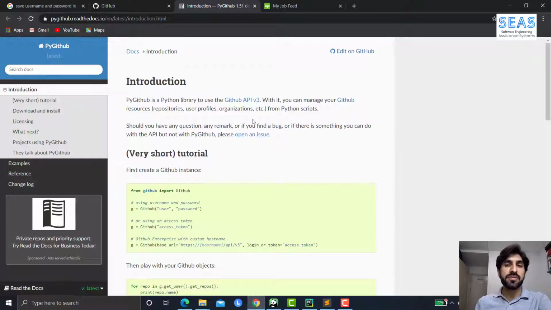I would recommend you to read this documentation because they have explained each and everything in the documentation. In this tutorial, we will practically start implementation using PyGitHub library. So I think this introduction of GitHub and PyGitHub library would be enough for you. Now let me give you a short demonstration how to get started with PyGitHub and extract data from GitHub.